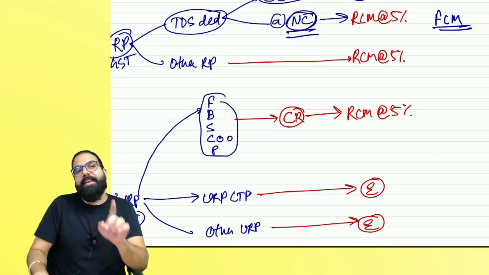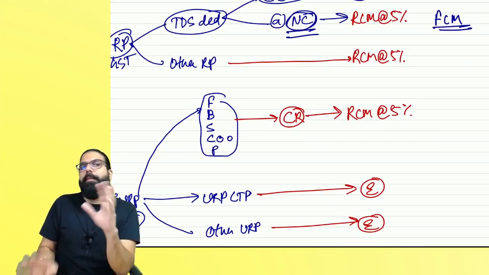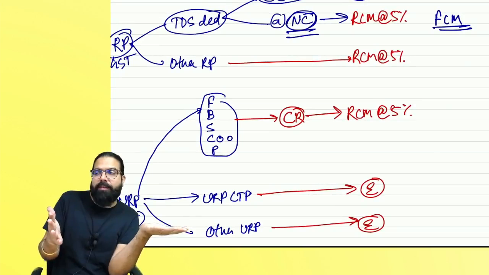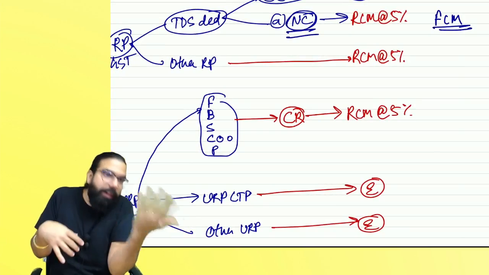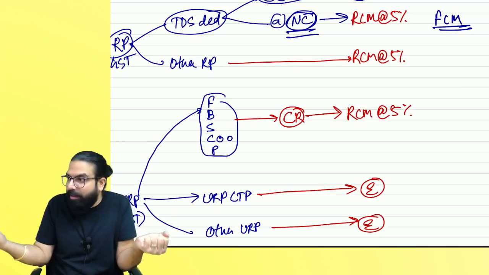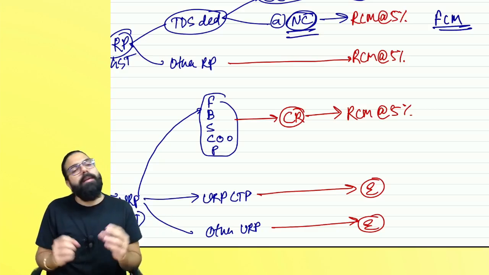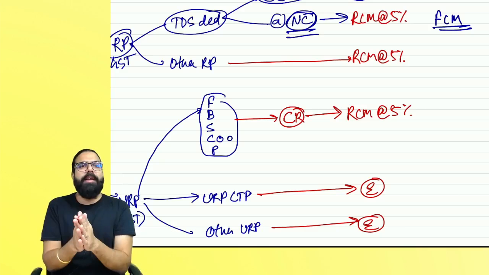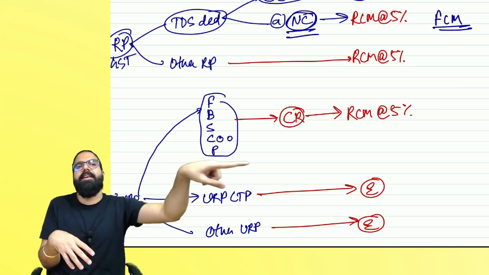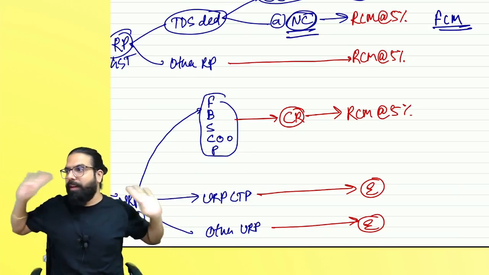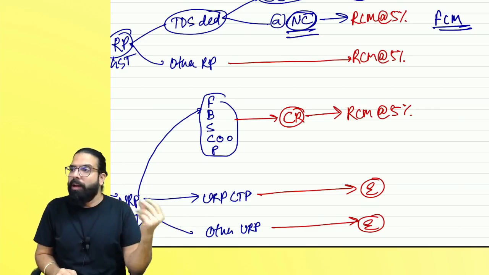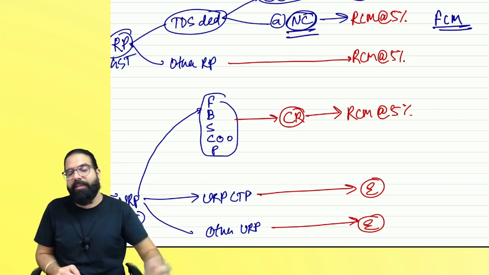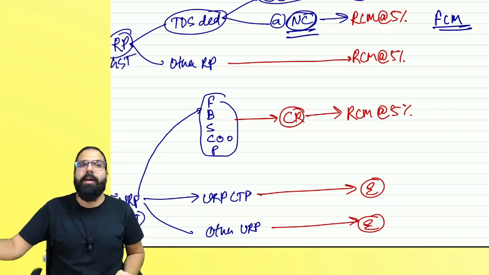Sir, if GTA takes the option of 5%, remember, if GTA is charging 5% GST under forward charge, it will not get any credit. If GTA is charging 12%, then GTA will get all the credit. Sir, okay, three types of GTA. One GTA wherein the recipient pays the GST under RCM, then GTA does not get credit. If GTA goes for forward charge mechanism, it will charge 5%, then no ITC; if it charges 12% forward charge, then it will get all the credit.